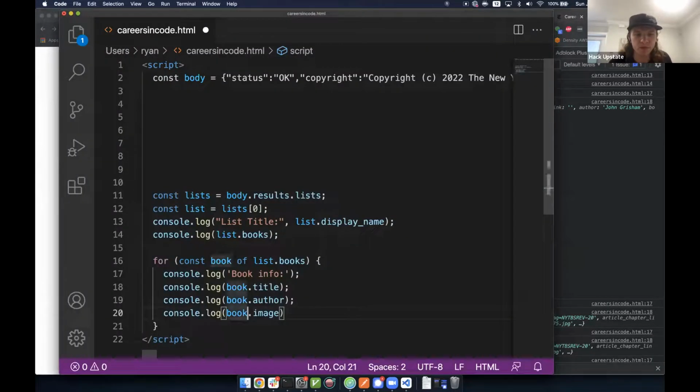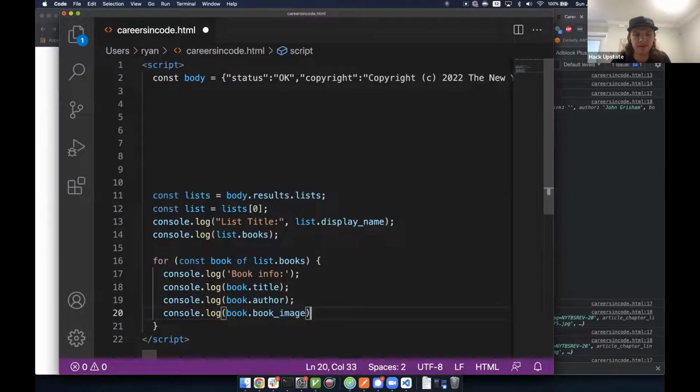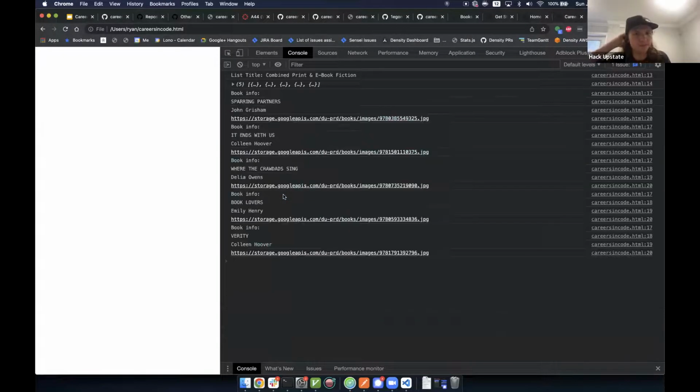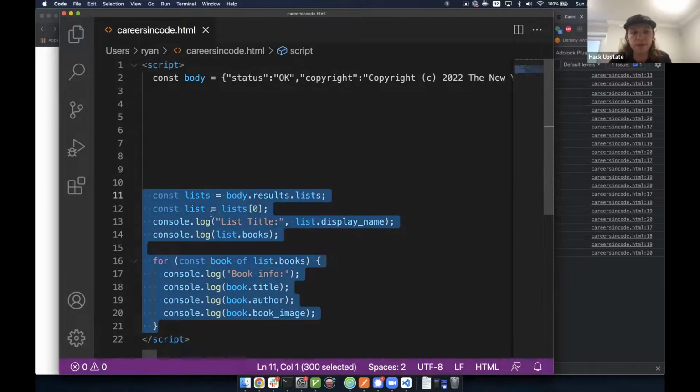Oh wait, it's book image, like that. And then the buy links might be interesting too. We'll get to that in a second though. Okay, here we go. So image, author, title. So now we're starting to work through this data. And you can see this is the kind of code to do something a little bit more than the bare minimum you're going to need in your project.